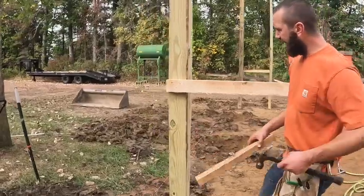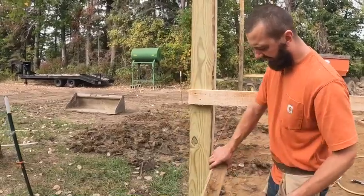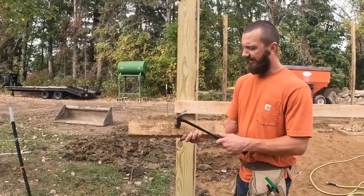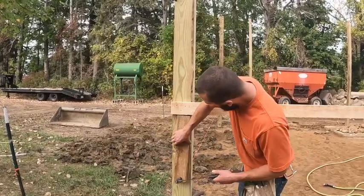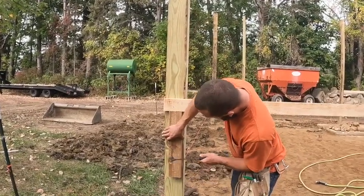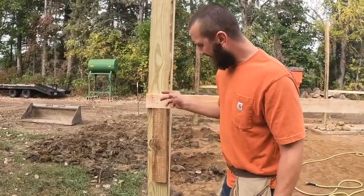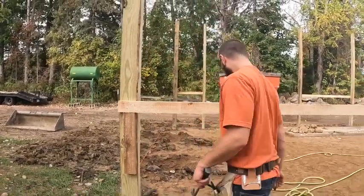So what you can do, if you run 24 inches on center, is you cut these 20 and a half, and you just leave the nail partially sticking through. Then what you can do is stick it in like this, and as long as you hold your board tight to that, you're 24 inches on center.